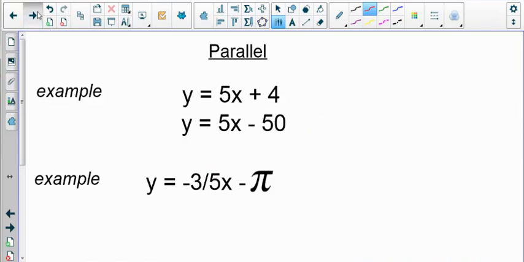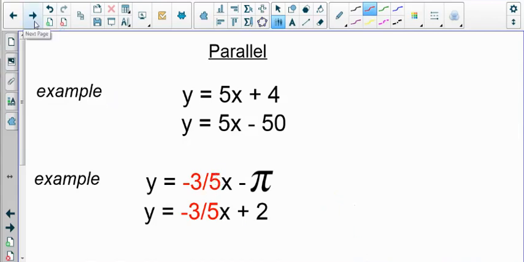So I had to make sure that my slopes were the same and these two were different. If I'd have put minus pi, they would have been the same line. But anything other than minus pi, I could put plus pi, I could put 75, I could put any number right here. As long as these two things are different, and these two things are the same, your two slopes are the same, these lines are indeed parallel. And that's all there is to parallel lines, same slope.